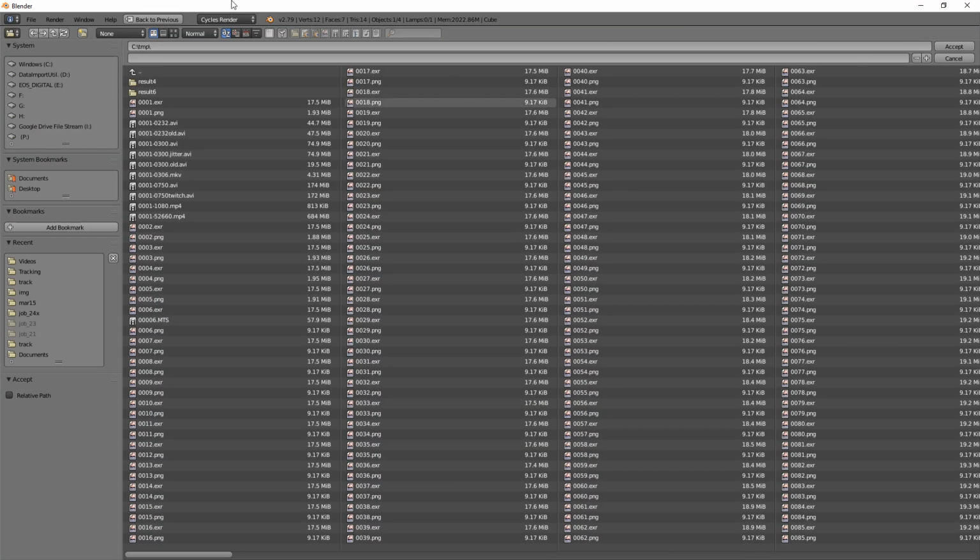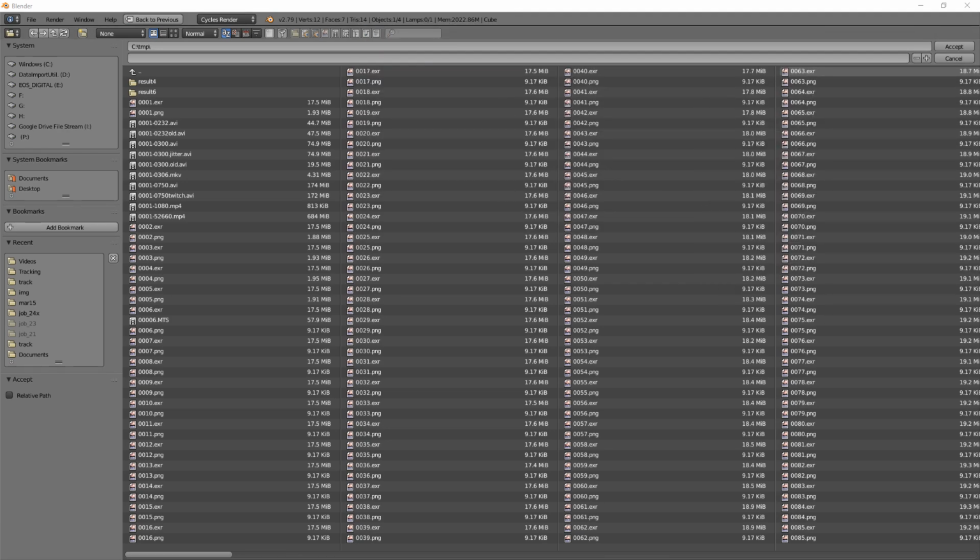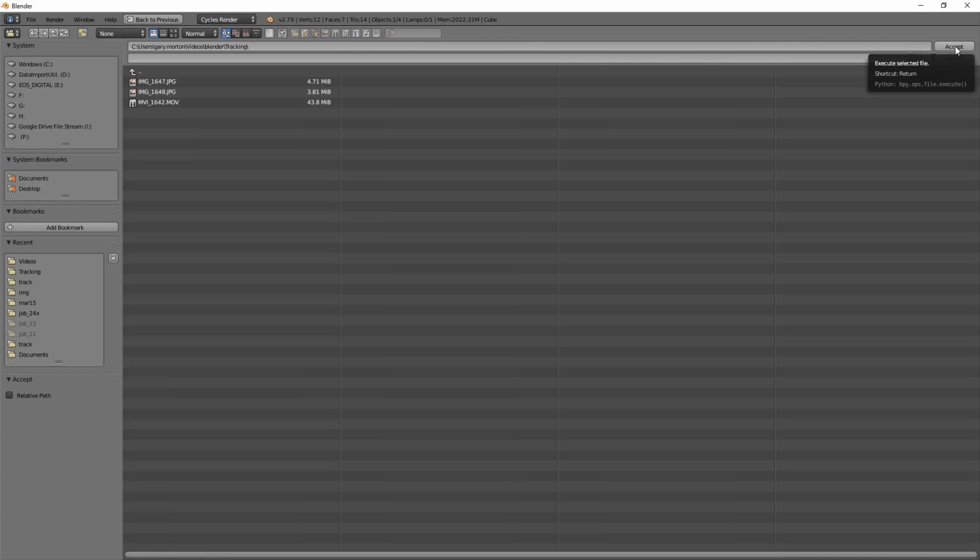Let's set our output location. Leaving it as your default C temp is fine if you choose.